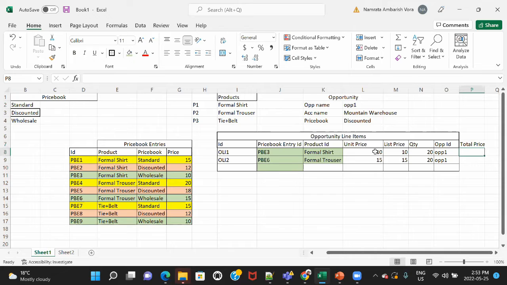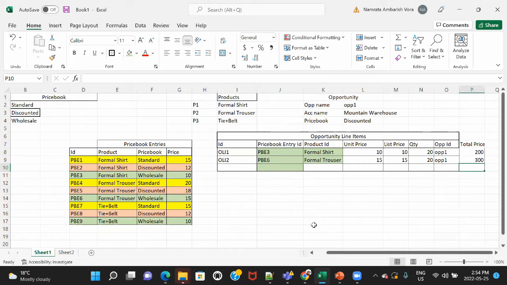And that would be the multiplication of the unit price into the quantity. So this would be 200, and this would be 300, right? So this is the total price field that we also have in opportunity line item.